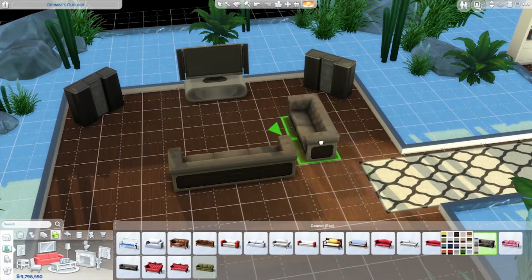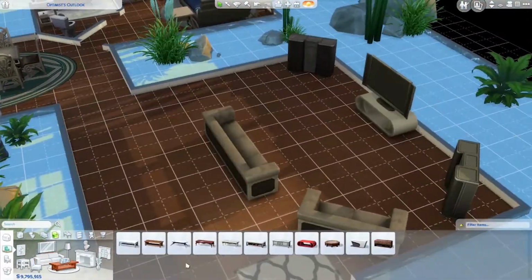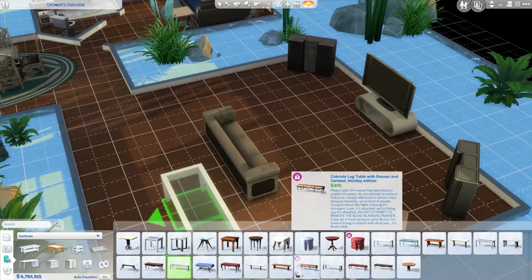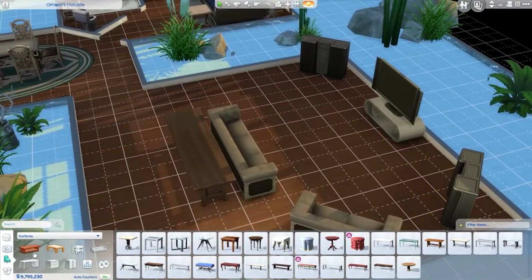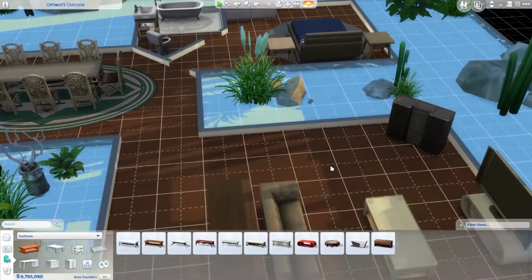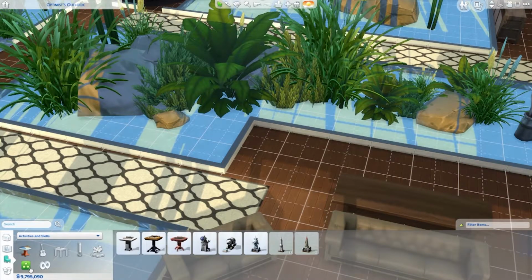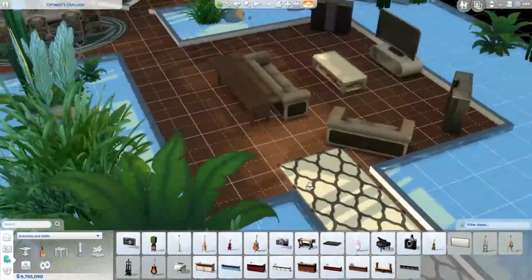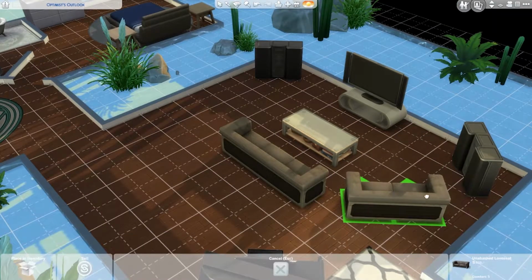I always have trouble setting up the living room. I don't know why. I don't know if that's just me, but all the other rooms have a pretty basic layout that you can follow, but there's too much freedom involved with living rooms, especially one of this size. This is quite a large one, but when you start placing all the things and you're like, oh, I want to add this and this, then it starts becoming too small. And I always need to remind myself to stop adding things. You don't need all that.